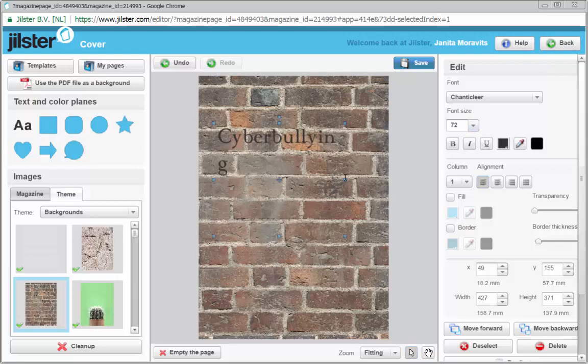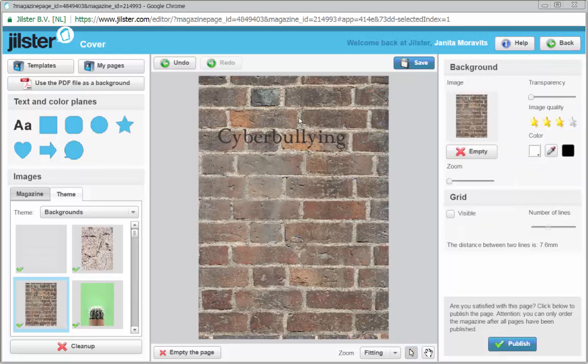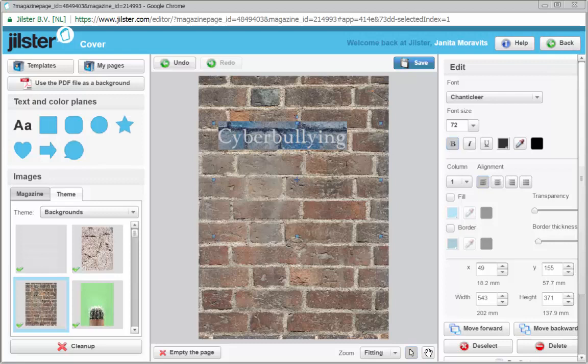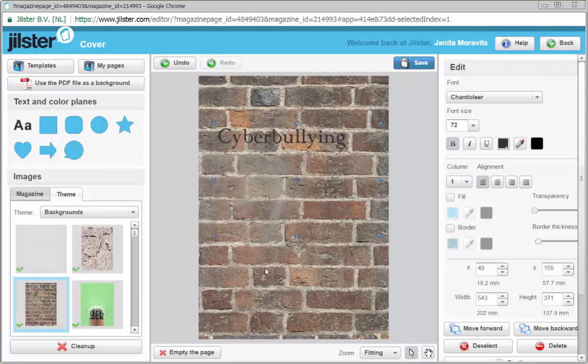Alright, now I'm going to have to stretch this some more. Make it a little bigger. Now I'm pretty sure that this will allow you to change the angles and things like that as well. You're going to have to play around with that. But there is my title right there. That one's not very visible. You're going to want to make yours better. This is just an example so that you can see what to do.